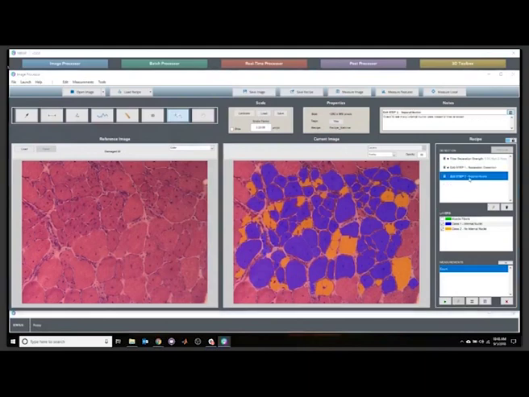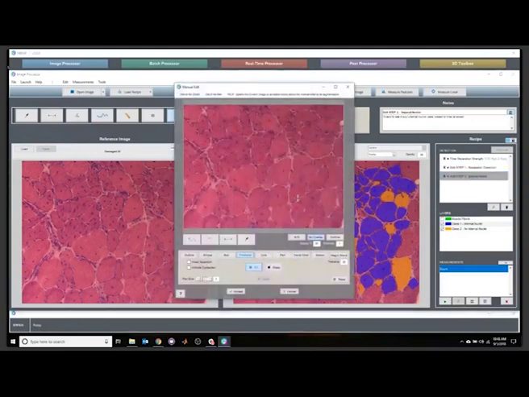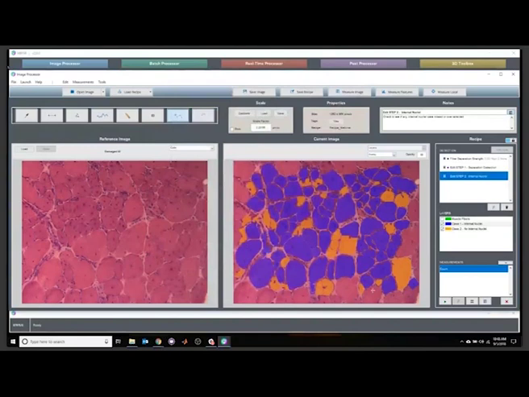Again, same thing. I look to confirm that my internal nuclei are what the software found, and very simply go in, click to fill, hit accept, and move forward. I'm ignoring any of the fibers that are touching the boundary, mostly because they're not fully contained. They're not very representative of the actual size of the fiber.